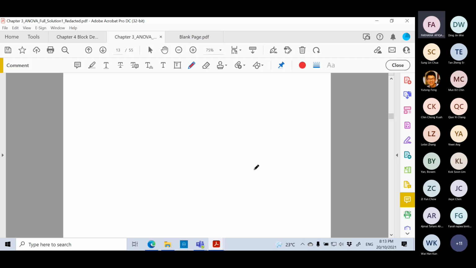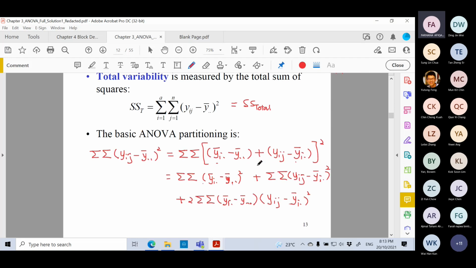Okay, so you will divide it into 3 components here. You divide into the first component, then the second component, plus the third component. But if you observe these 3 components, this component, you will get the answer equal to 0. The cross product will equal 0. The reason is because this summation has just i and j. This summation of the j here, the i here, this one only depends on i. So therefore, this one can be brought out from the summation. Okay, maybe I will show you this one.